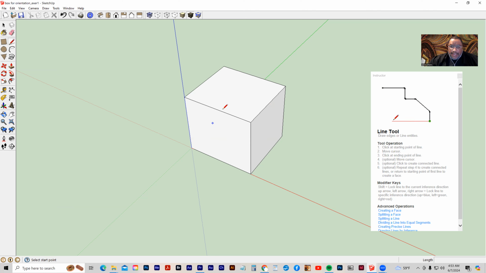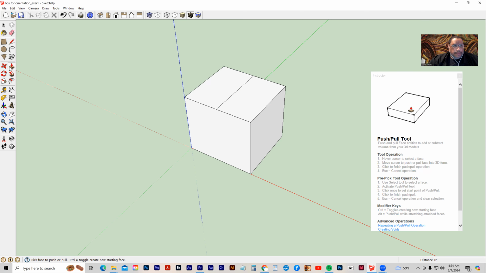So let's say that I wanted to bisect this cube. If I go along the endpoint to the midpoint and I click, you'll see that I've entered a click point, and it's green as I snap it. It allows me to snap it to the perpendicular three-dimensional plane, and then when I click on the other side, what I've literally done is bisected this shape. So if I grab my push-pull tool, I can do something like this. This is one way that I can create a number of stairs.